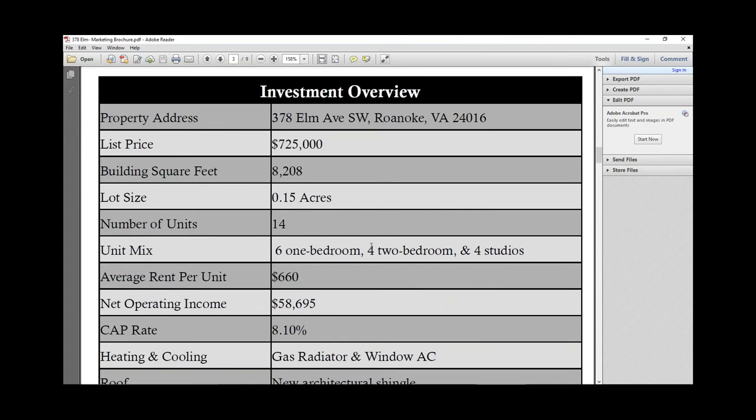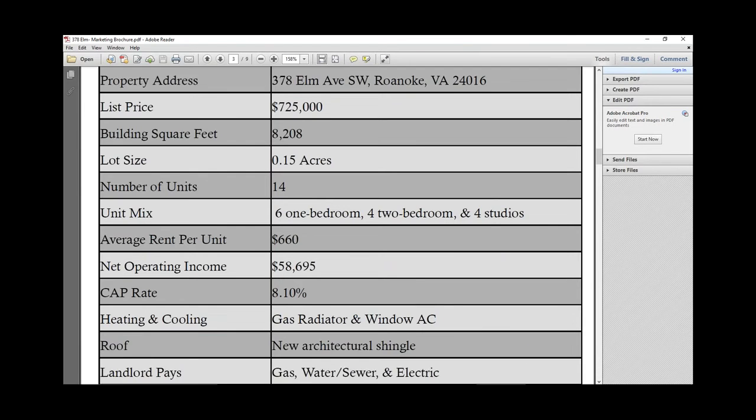They've got 14 units: 6 1-bedroom, 4 2-bedroom, and 4 studios. Well, boy, there's only 4 2-bedroom, and everything else is essentially a 1-bedroom, 10 of them. That's not the best makeup of a property you're looking for. And the reason for that is this. When you're dealing with 1-bedrooms and studios, those are essentially hotel rooms. Those people come and go. They're transient. Families do not stay in those situations. So it's a lot harder to maintain the occupancy in those types of properties than in the 2-bedroom style properties. So that's why when we look at properties, we want to see more 2-bedrooms than 1-bedrooms. And this particular property flies in the face of that.